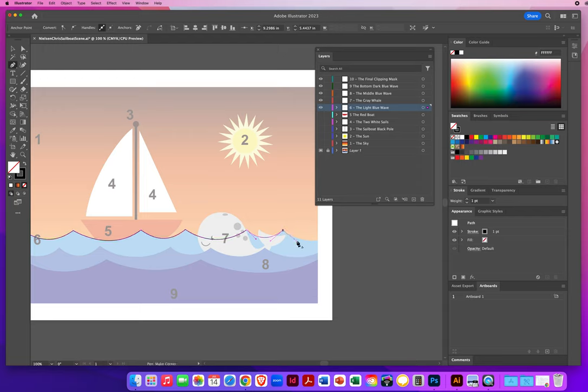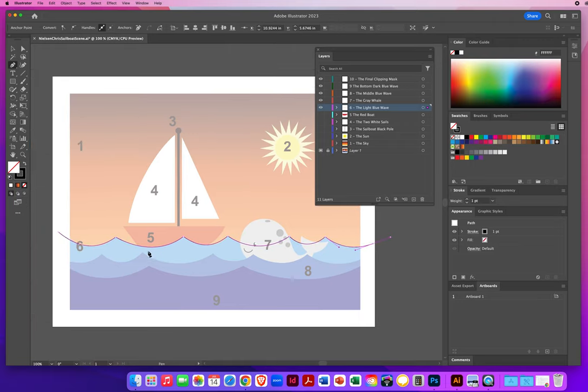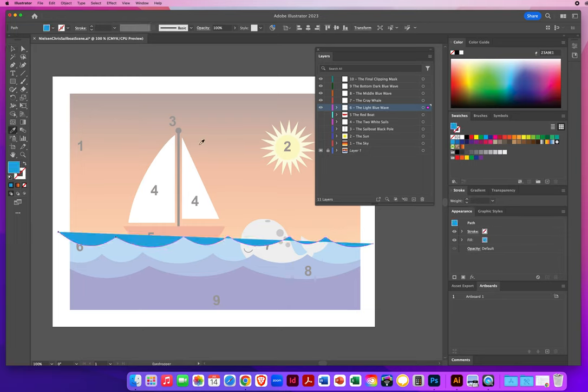Option or Alt key to start from a corner, and you end outside the edge of the illustration. So you can see right there, I started outside, went up and down and up and down and ended outside. But still, I'm not done yet. Okay, if I were to take the black arrow and select and color this with my eyedropper right here, that's what my wave would look like, which obviously doesn't work. Illustrator always fills an object from the first point straight across to the last point. Okay, it's actually filling above the water for the most part. So obviously, like I said, that's not going to work.